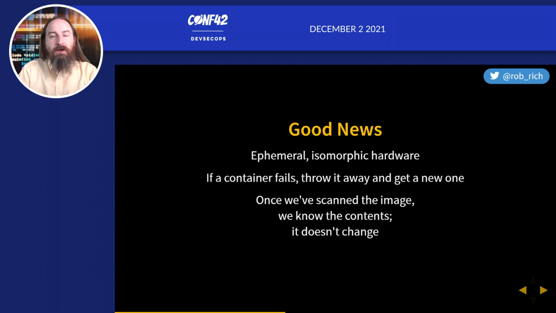We don't need to uninstall things. We don't need to scrub stuff out. This deterministic hardware ensures that we're the same every time. That's actually really good for container scanning as well, because once we know the contents inside of a container, we know the contents. We've established what's running inside that container, and we can take that list of software and compare it against a CVE database to know if our container is compromised or what software we might need to upgrade.